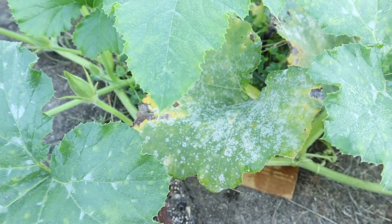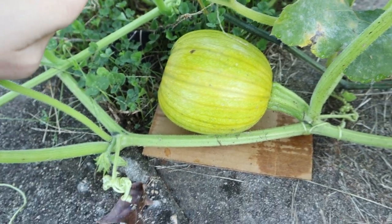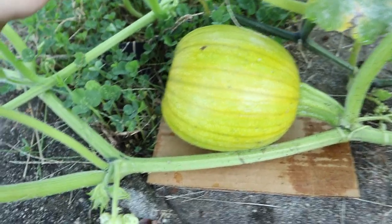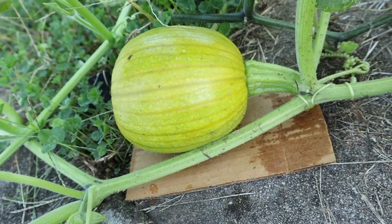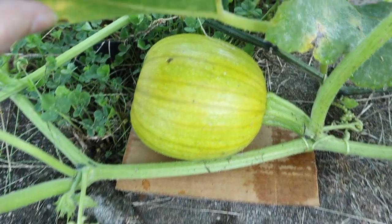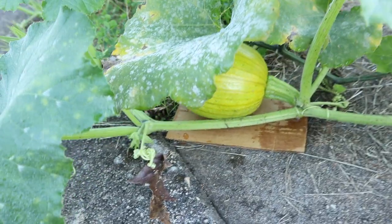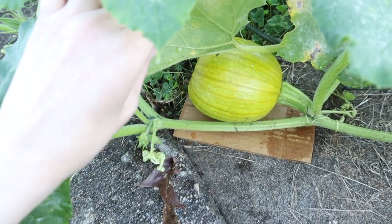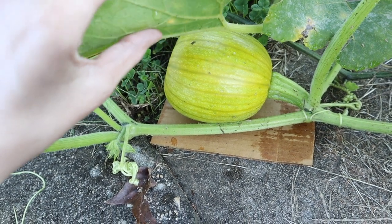And this one is hiding underneath some leaves, but it is positively huge for what it has been. It's continuing to turn that yellowy-orange-ish color, and it is just looking so good! I wonder if I could identify what kind of pumpkin this is. I'd love to find out. I suspect these actually came from a pumpkin I had possibly a couple of years ago. I'm very surprised that this whole plot popped up by itself, but here we are!